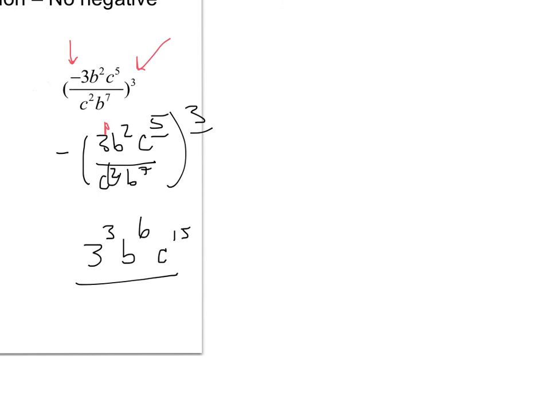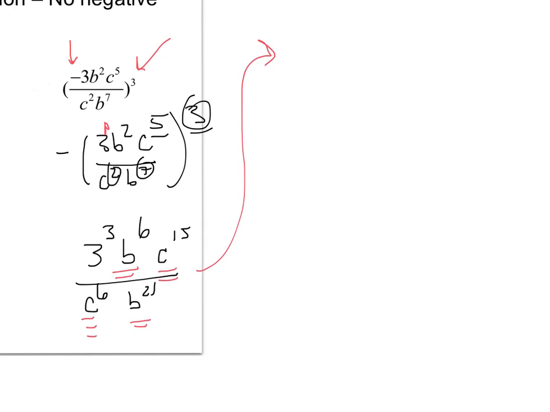All over, I have this 2 times 3, so c to the 6th. I have this 7 times 3, which is b to the 21st. So 7 times 3 is 21. And now I'm going to look through this. I have no other constants, so that 3 is not going to reduce. I have a b here and a b here. And I have a c here and a c here. So I'm just going to go through this problem, and we'll continue it up here at the top.